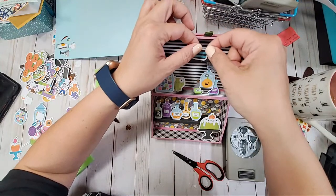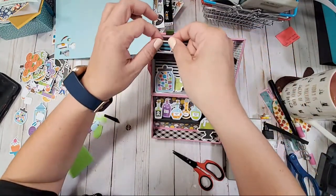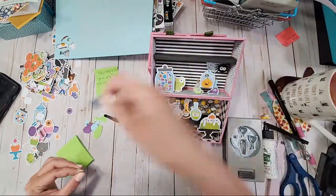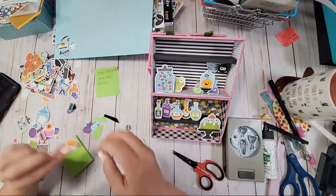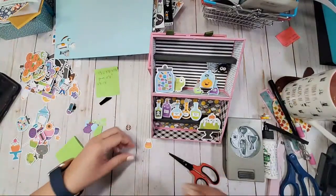Oh, it's going to be redundant. No, I don't like it. It's stripes. I don't like it. Look, it's stripes on stripes. I don't appreciate that. Let's do some candy corn instead.